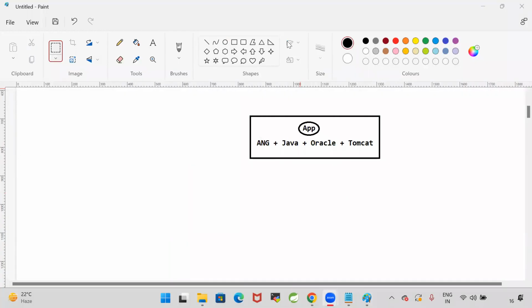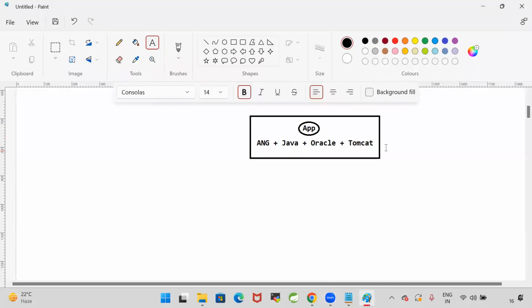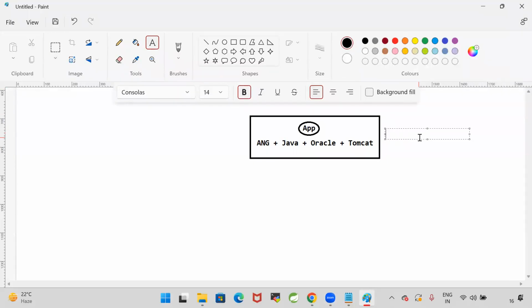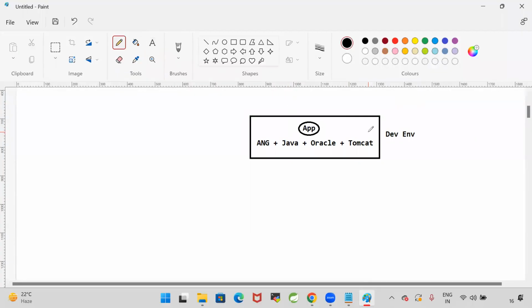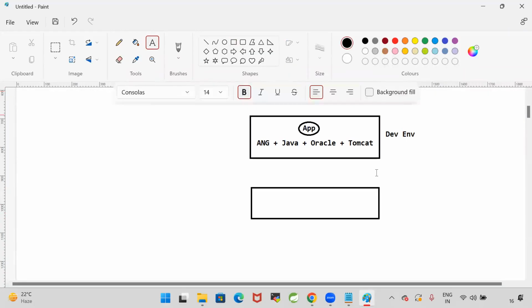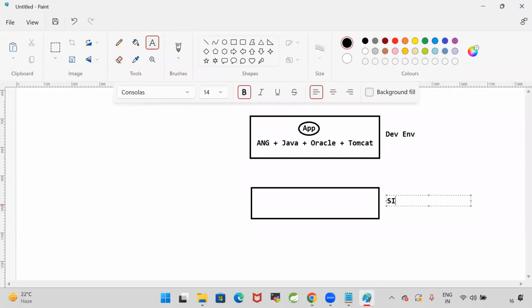So this is the environment setup that we need to do in order to run our application. Now, whatever setup I have done, this setup is called the dev environment. Developers are going to deploy their application in the dev environment, and developers are going to test that application. Once the testing is completed, I want to give the project to the SIT environment, where testers are going to test the application. So one more environment, nothing but a platform which is used to run our application.